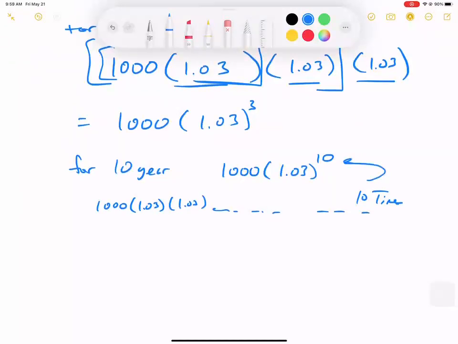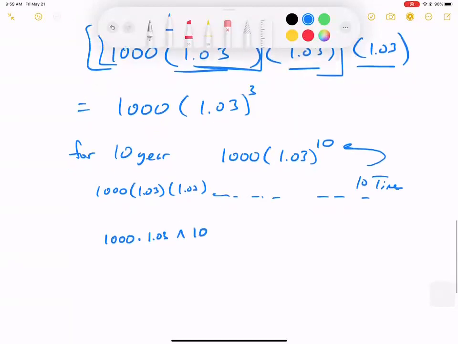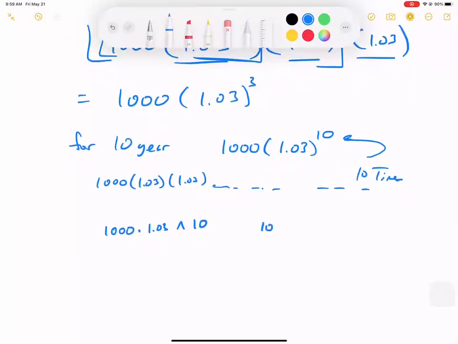Now let's try it on your calculators. Let's see if you guys can do this on your calculators. If you can type this on your calculators and type in the chat once you get the final answer, tell me how much have we made in 10 years. You can put it in direct messages, or you can send it to me directly, but let's see if you guys can write this in your calculator. On my calculator, I'm going to write 1,000 times 1.03 caret to the 10. That's how I'm going to write it. If you guys have nicer calculators, you might write 1,000 times, and you have a little key that says x to the y, and then you can write the number 10.